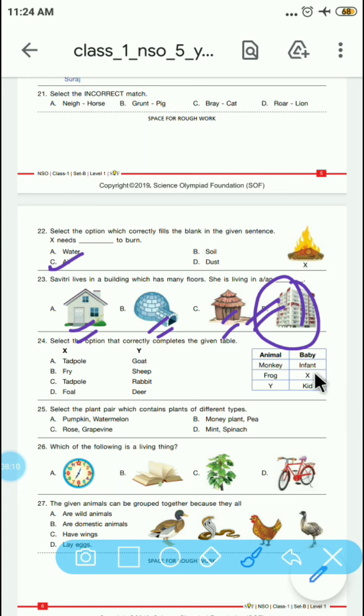If we see here, the thing is indicating the younger one in all the cases, like infant and kids. So we can go with tadpole in the X option. We have two tadpole options, but in the second scenario we have monkey and frog. Okay, so the third one will be the option which is what? Goat.